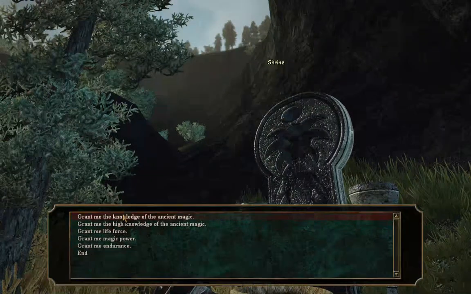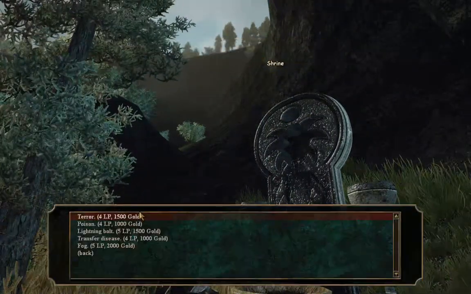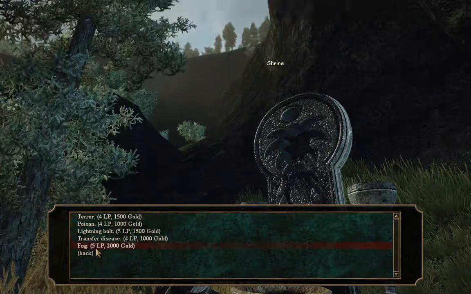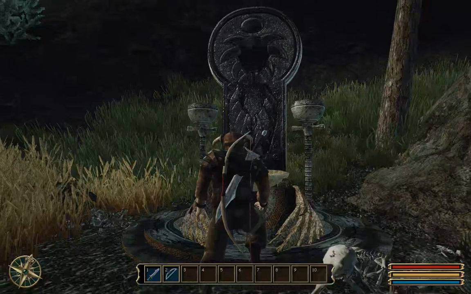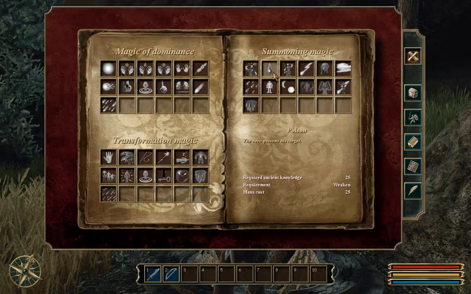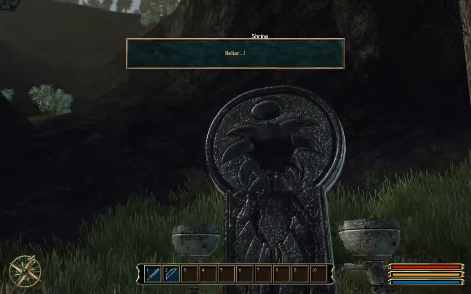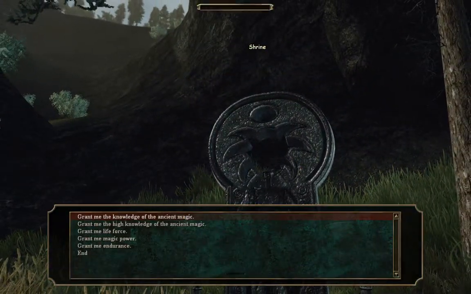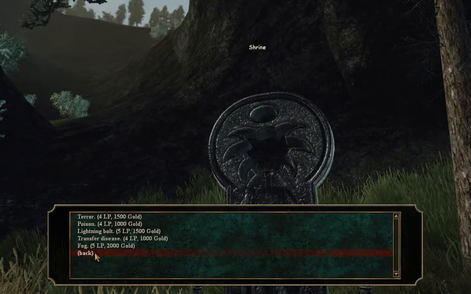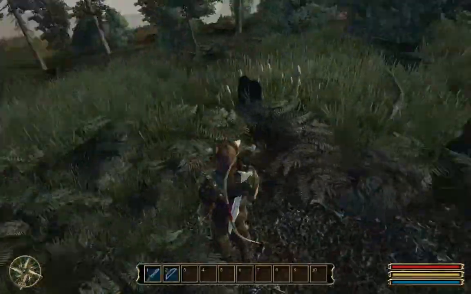Beliar, grant me power over spirit and body. I can learn transfer disease, poison, and amnesia. Beliar. But it also costs gold, obviously. And gold is something that I currently do not have.